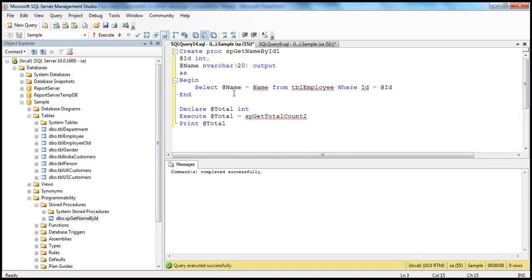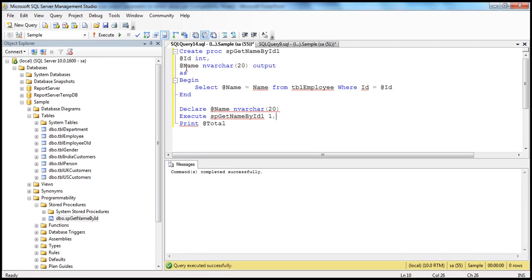Now let's execute this. To execute this stored procedure, obviously we need a variable to receive the name of the employee. So let's call this @name, and this is going to be of type nvarchar(20). And what we want to do is execute sp_get_name_by_ID. If you want to execute this stored procedure, you have to pass in ID. So let's say we will pass 1, and we want the name of the person back.